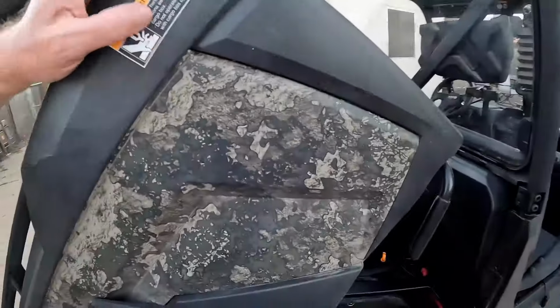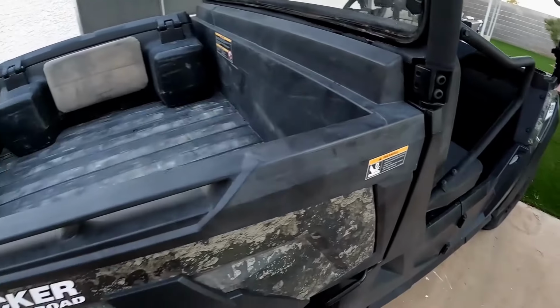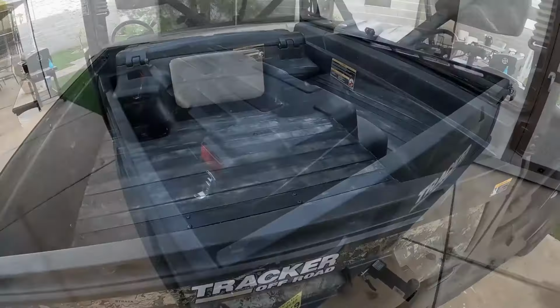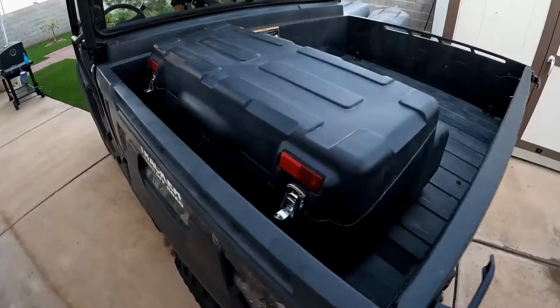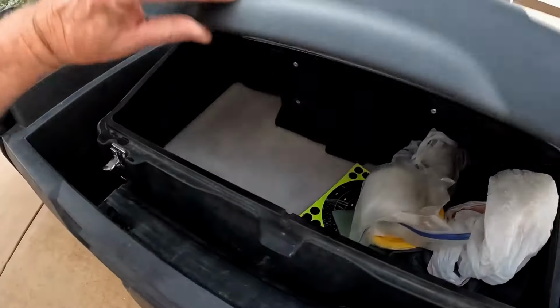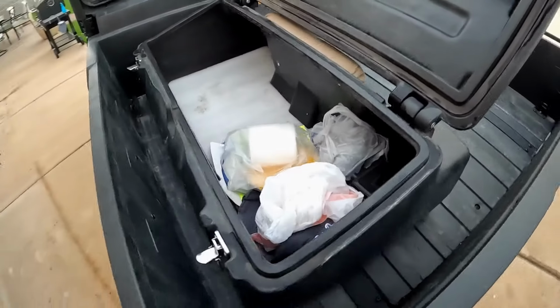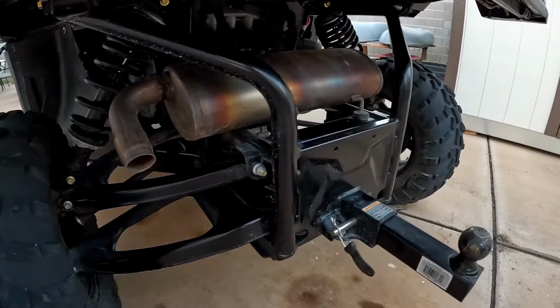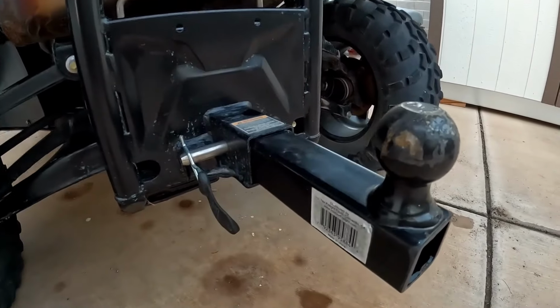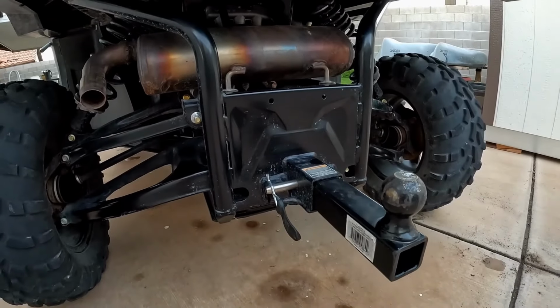Now you can lower this bed with one hand, but it's easier with two, but we'll just use one here. This storage box, I took this off of my old ATV and mounted it back here. It's just if I want to carry equipment that I don't want to get all dusty. And got the muffler. This comes with a 2-inch receiver. The towing capacity is 2,000 pounds.